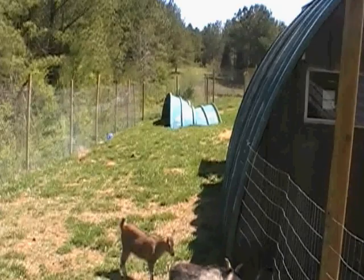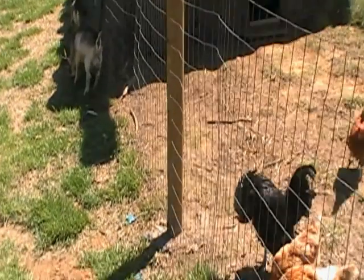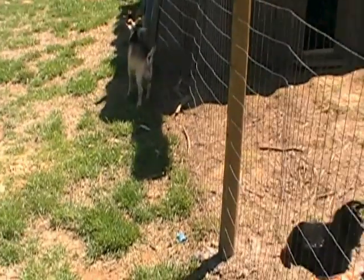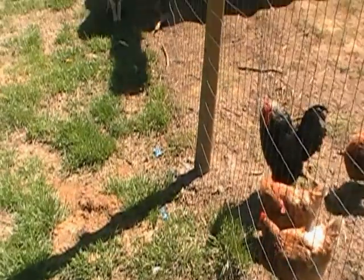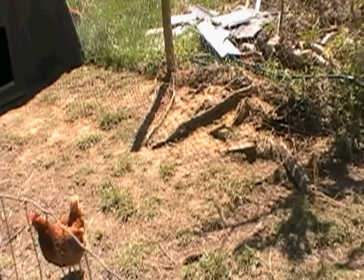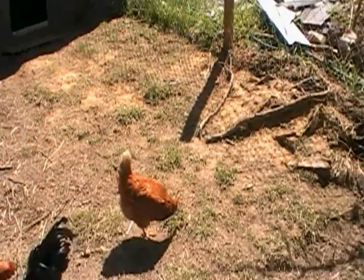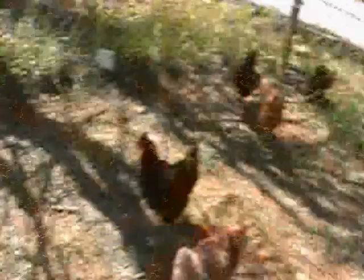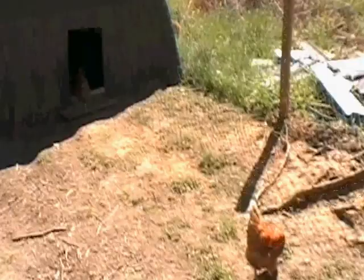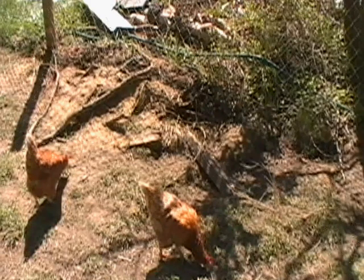I'll explain. If you give them a great big area, there's room for a chicken hawk to swoop down, grab a chicken and take off. A chicken hawk doesn't just go straight down, wrestle their prey and fly straight back up — they swoop and they need quite a bit of room to swoop down and nab a chicken. If you got a little small area like this, it's all they need. They're close to the house, and if a chicken hawk does fly over or sits on the edge of the fence, they can run inside. The chicken hawk doesn't have swooping room. Y'all should be thinking about that for real.